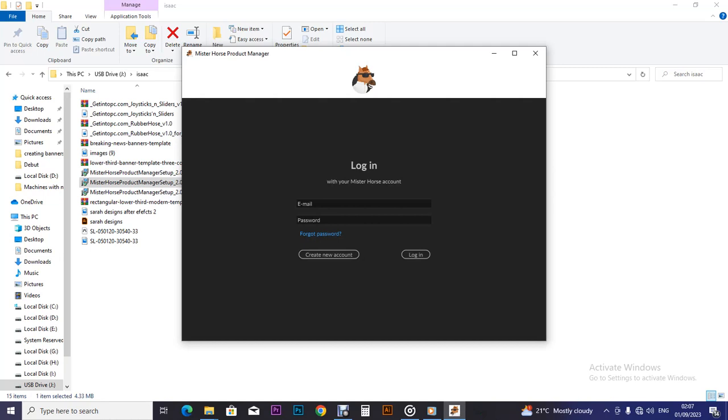Then it asks for an email, so I put in my email. Then the password.